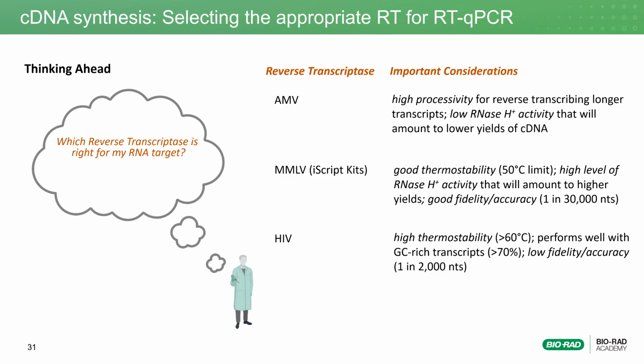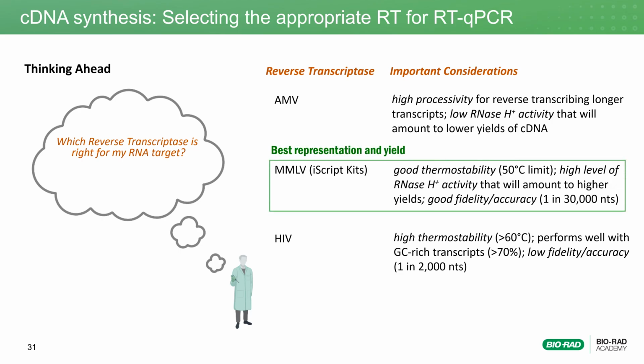When choosing the right RT for your gene expression experiment, it is important to consider the processivity of the RT, the RNase activity of the RT, and the thermal stability of the RT. As we scan through each of the aforementioned RTs equipped with RNase H+ activity, you may notice that the MMLV achieves great scores for processivity, RNase activity, and thermal stability. For these reasons, this RT is a great pick for most RT-qPCR experiments.